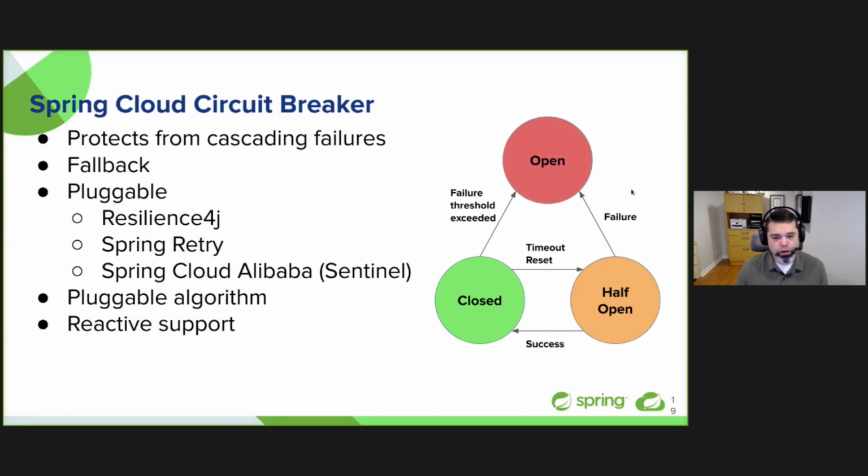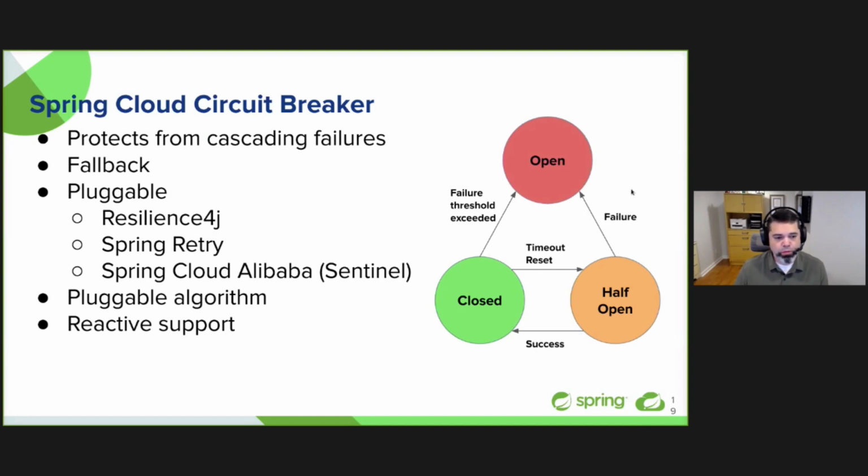One of the things that's a little different about a software circuit breaker is the ability to offer a fallback. So instead of just throwing an error to the user, you can provide something meaningful to the user. For example, if you have a recommendation system and it's down, rather than show nothing, you could show either a static list of things or some random list of things. And so the user can still have an experience, even if it's only slightly degraded.